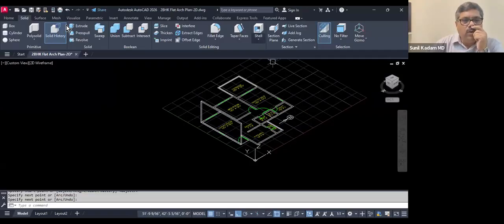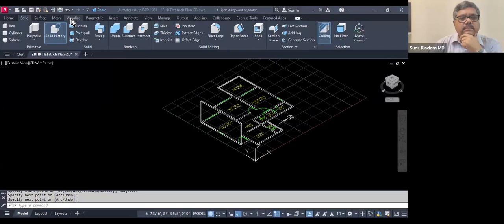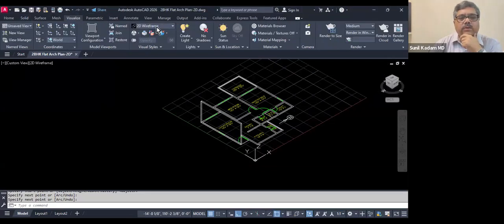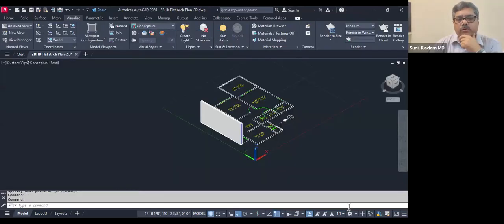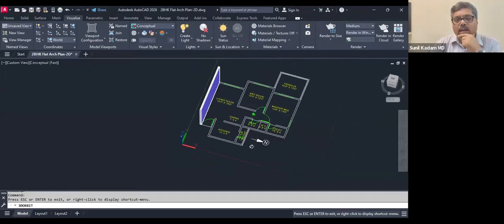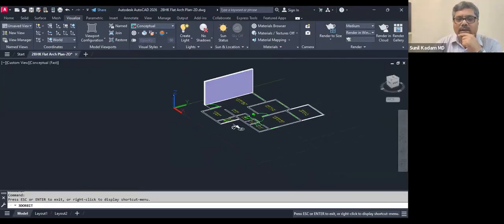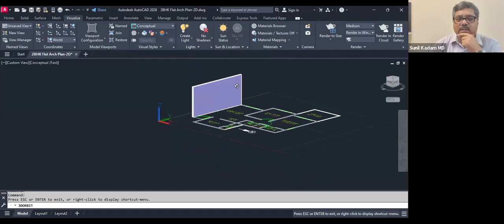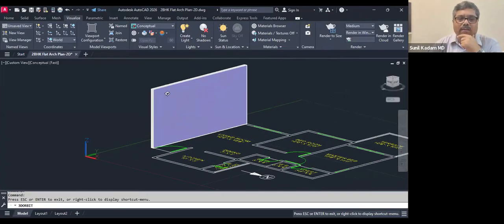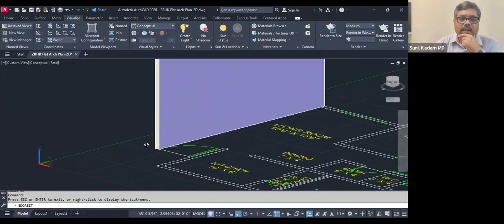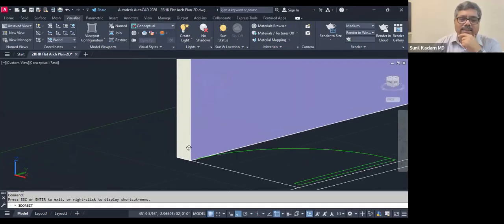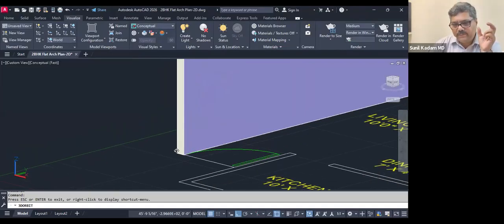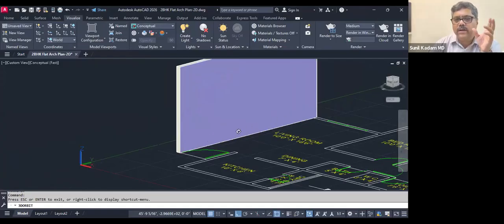Now go to visualize, go to conceptual and you can see I have created a wall. This 3D wall is a solid wall having 10 feet height, 6-inch width and a full solid wall.